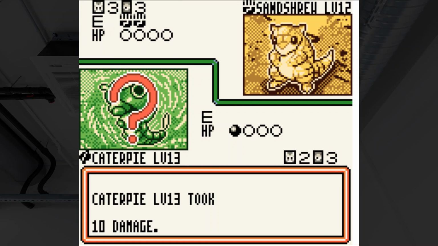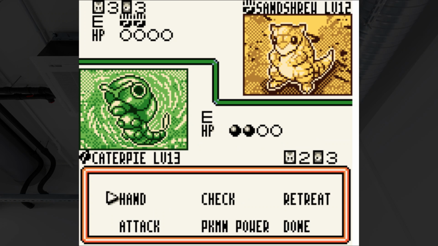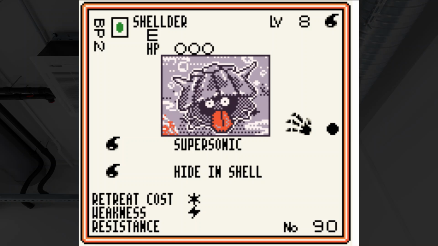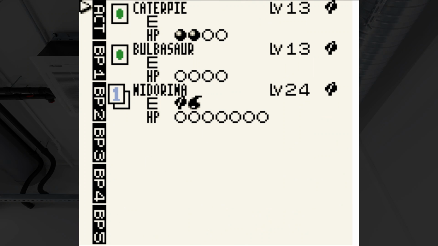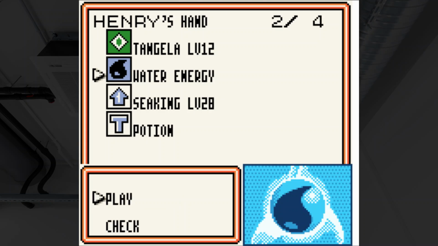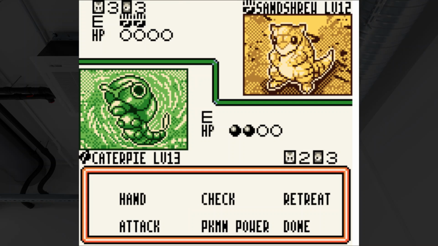Yo, quick, what are its resistances actually? Once I draw cards. So you are weak to grass. You're weak to that. You're weak to that. You're weak to grass too? Oh, sweet. So I should be able to just completely power through this. In any case. There we go. Now Nidorina is all set to go. And we're just gonna end our turn.